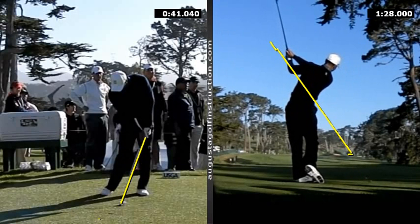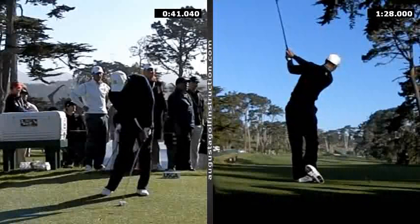So the key to this shot is a couple things in the setup. You want to grip down a little possibly. You do want to move the ball back, and then in the swing itself, try to stay centered over the ball, and then you've got to get those hands forward, really forward in front of the golf ball. And that's a strange feeling, especially if you're an average golfer or high handicap golfer. That's the thing that we would be working on in your swing anyway, to try to help get you there to create more solid impact.